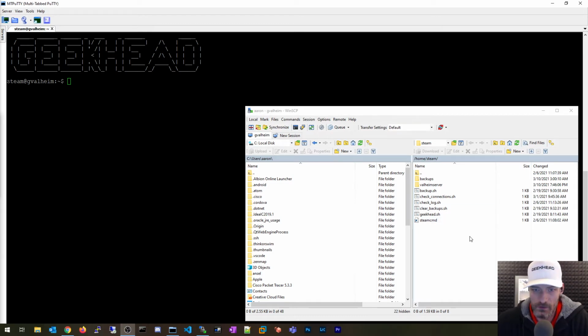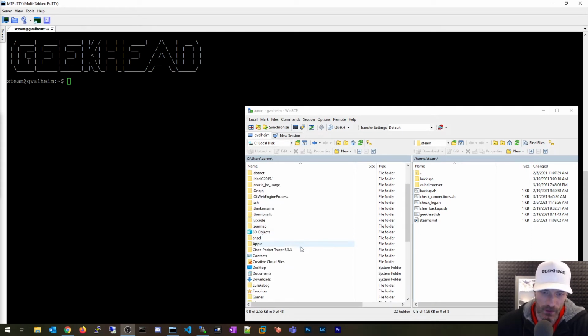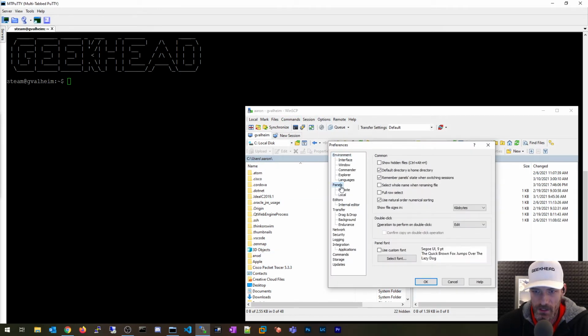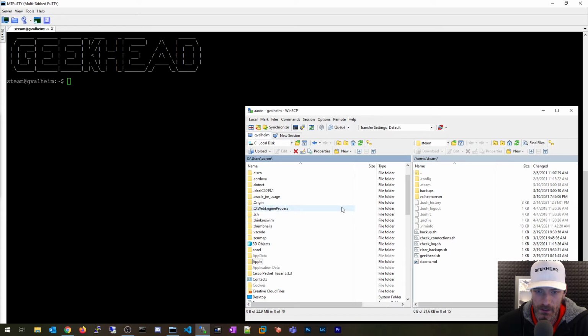So the first thing you want to do is look for the files on your local machine, and those are going to be stored under your user folder in a folder called AppData, and it's a hidden folder. So when browsing to it, you're going to be like, oh man, where the heck is AppData? I don't see any AppData right here. So first thing you want to do is go to Options, Preferences, Panels, Show Hidden Files, or you can just hit Control H apparently. Hit OK, and now it's going to show a bunch of hidden stuff. You can see the gray ones are hidden, which is perfect, exactly what we want.